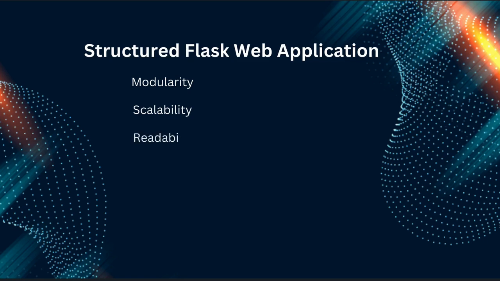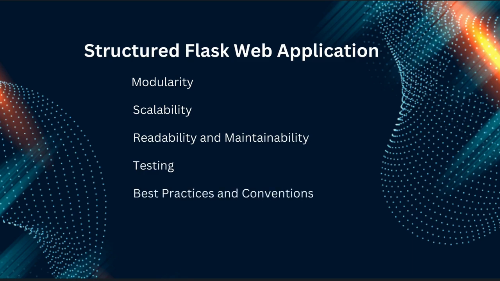Different parts of the application such as routing, database models, views, and templates are separated, making it easier to manage and understand each part's responsibility. Testing becomes easier because the application can be tested independently. Following best practices and conventions helps maintain uniformity across different projects, reducing the learning curve for new developers and improving productivity. And there are many more advantages of using a structured Flask web application.